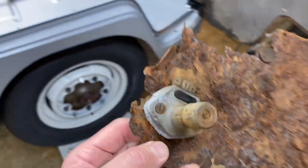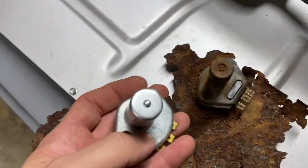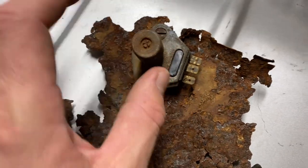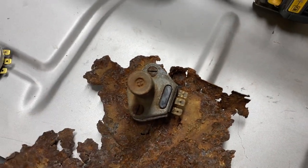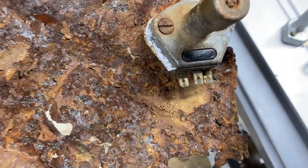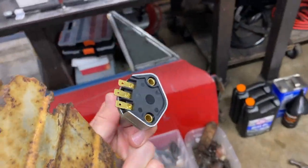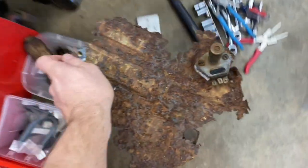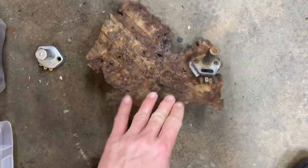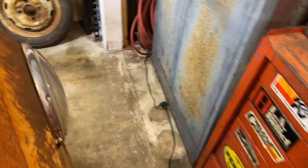It could probably be saved. If I remember correctly, it works. I'm definitely going to save it. I'm not going to throw it away. Maybe we'll take it off at some point and clean it up and see if we can save it. It's nasty, but it did work. If I remember correctly, the bright lights came on. Pretty wild though. Look at that floor, how nasty that floor is. Bad. All right, let's see if we can get this bracket on there.